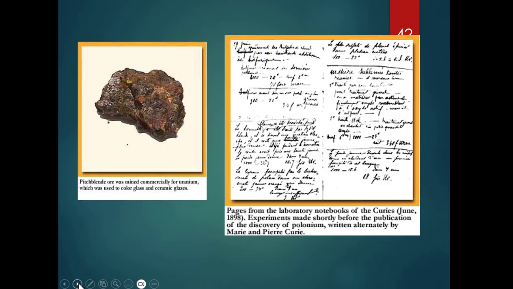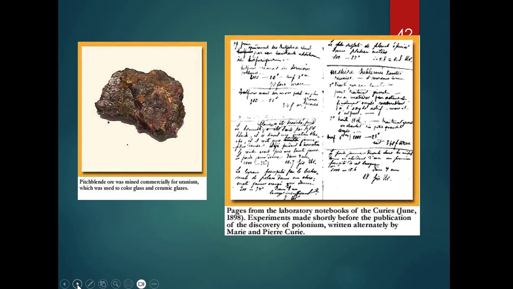This picture shows the pitchblende, the uranium ore she was working with, and this is her notes, which is now in the library at the Sorbonne, at the university. If you want to look at it, you cannot take it away, of course, but you can look at it. You have to sign a form which lets you know that it has a lot of radiation if you want to touch it or you want to look at it. So it's really weird. They keep it under glass so the radiation wouldn't come out.